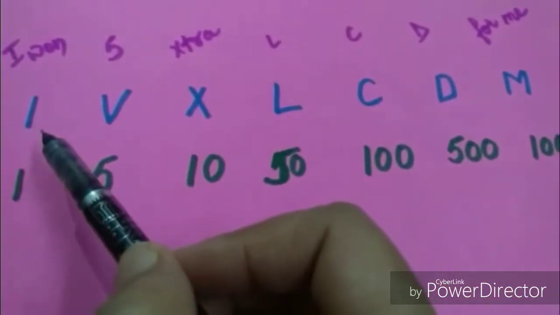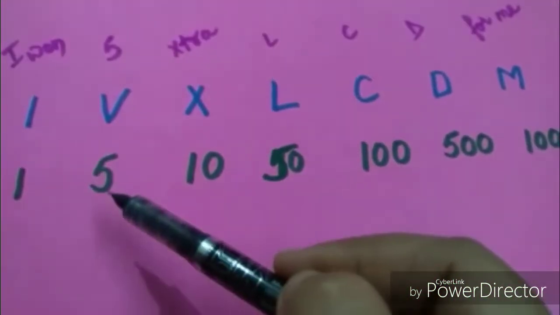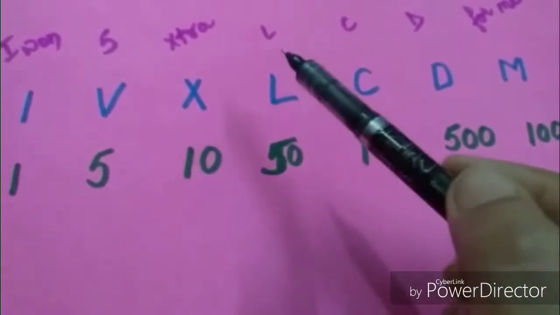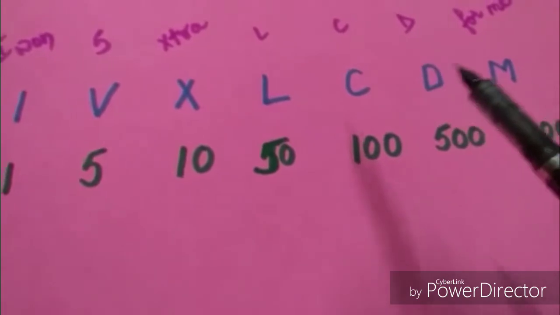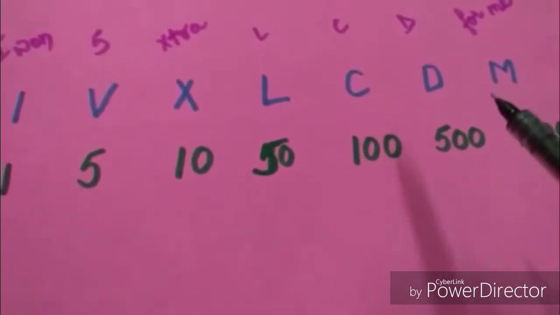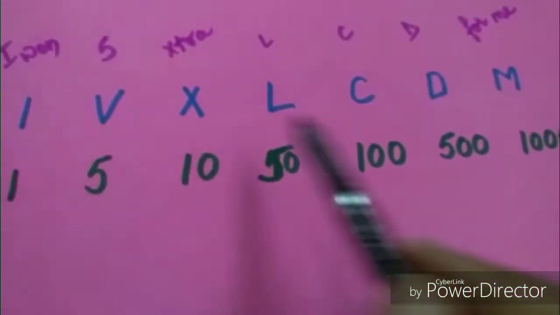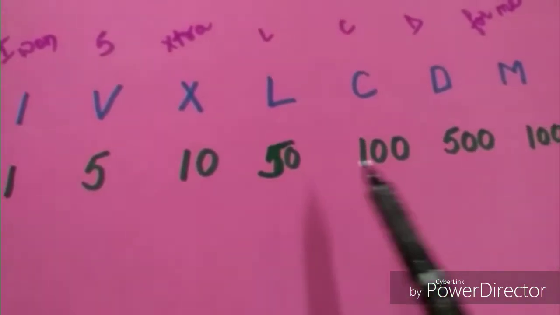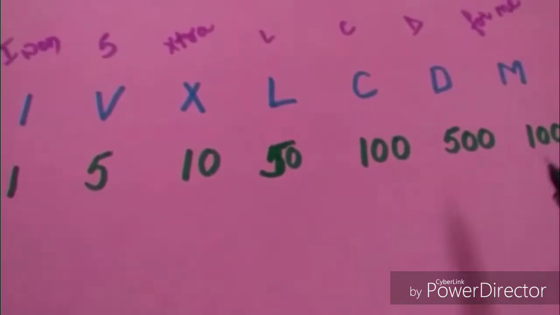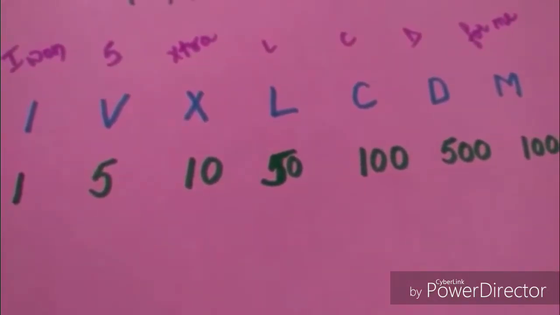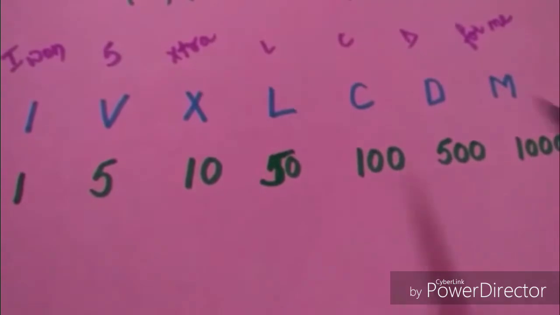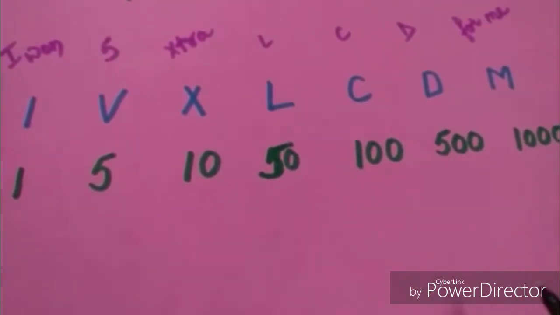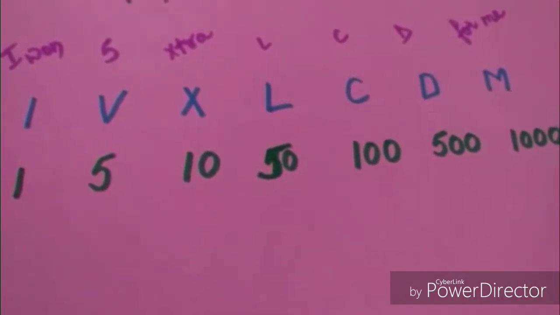See, I, 5, here you can see 5 we represent with V. Extra represents X, then L, C, D, and this M will represent the capital M. So this is the whole sequence. And the method to write 1, 5, 1, 5 with the number of zeros, that also I have told you. So now it is easy for you to learn this whole table, and this whole table will help you to write the Roman numerals of any digit.